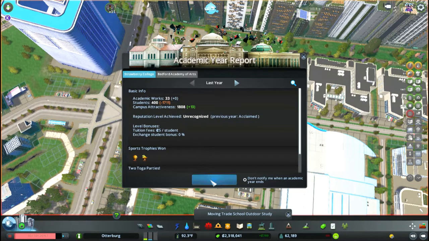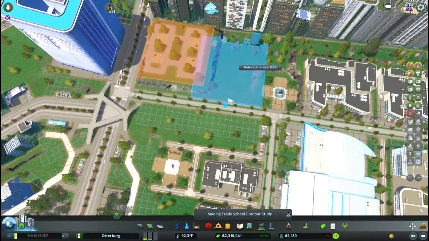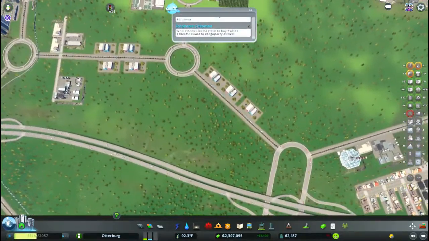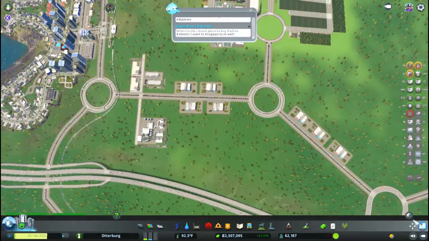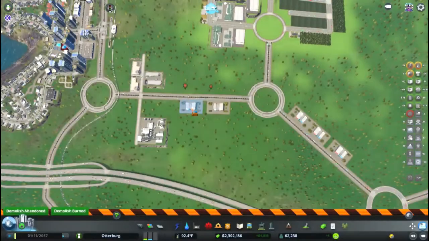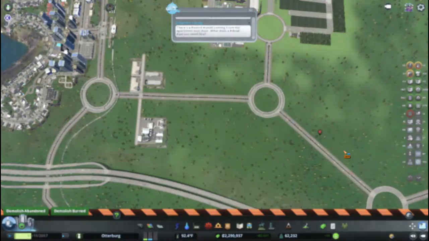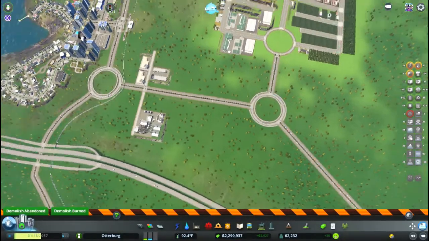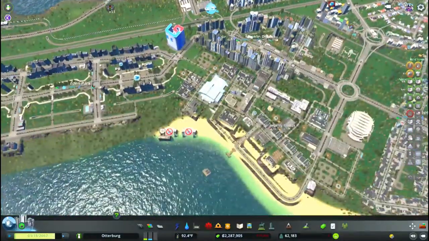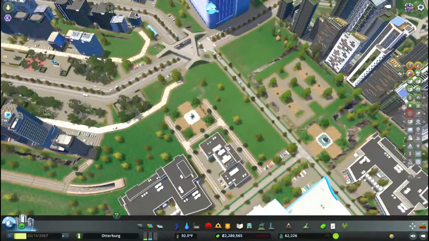Why are we hemorrhaging students? They're all going to the universities that we left open. That's why. Okay. Delete, delete, delete, delete, delete, delete, delete. Good Lord. I was like, where did all of our students go? Well, they went to the cheaper schools, is what they did.